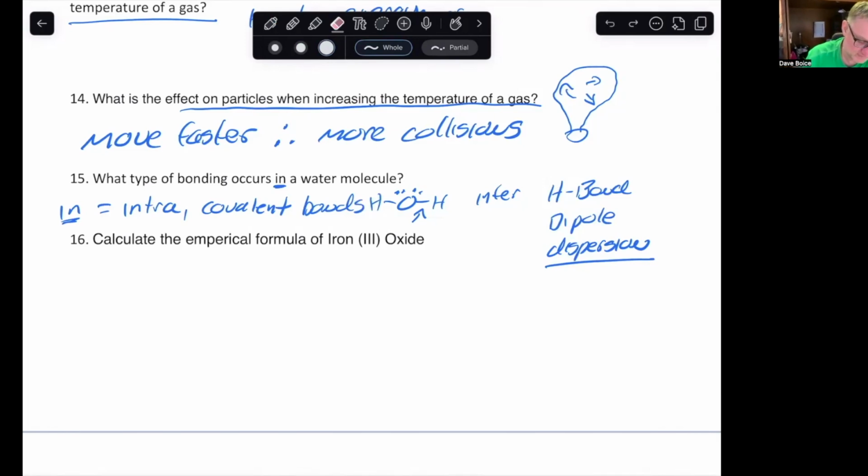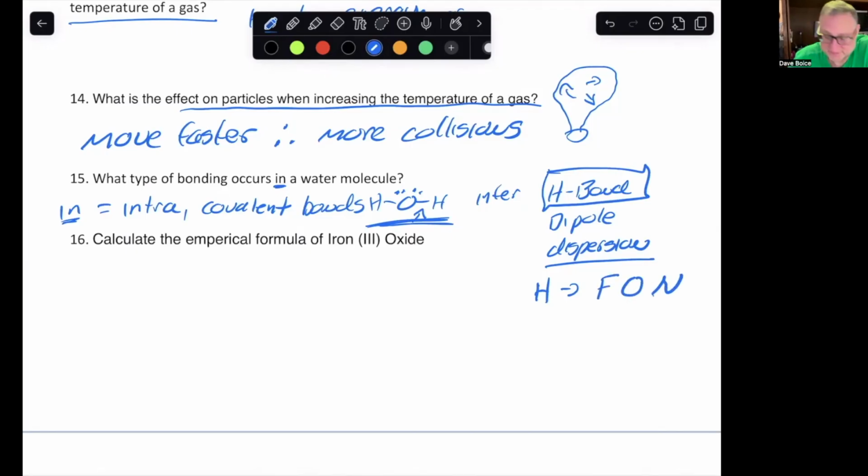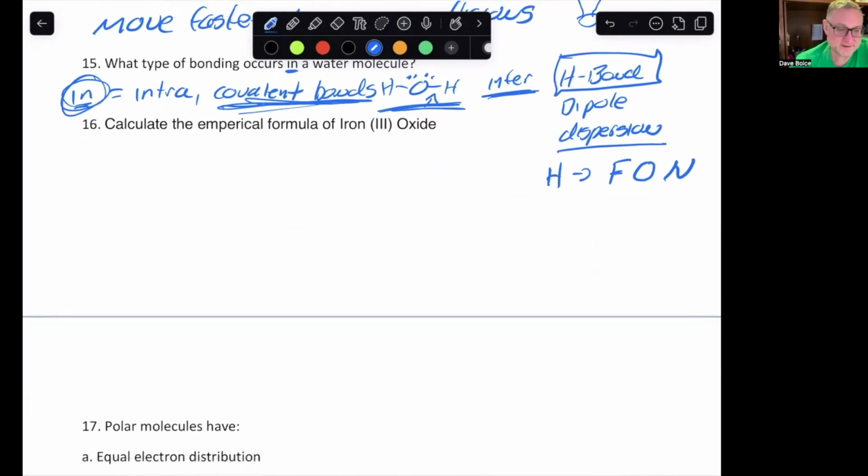And water is very much polar because it has unpaired electrons in the center. In fact, water is extremely polar. And hydrogen bonding, that is if hydrogen is bonded directly to F, O, or N, three very electronegative atoms, and we have hydrogen connected directly to oxygen. So hydrogen bonding, if it was asking for how they interact with each other or intermolecular, but again, this asks for intra. So think like introspective, what makes me me. So this would be covalent bonds would be your final answer. Okay.